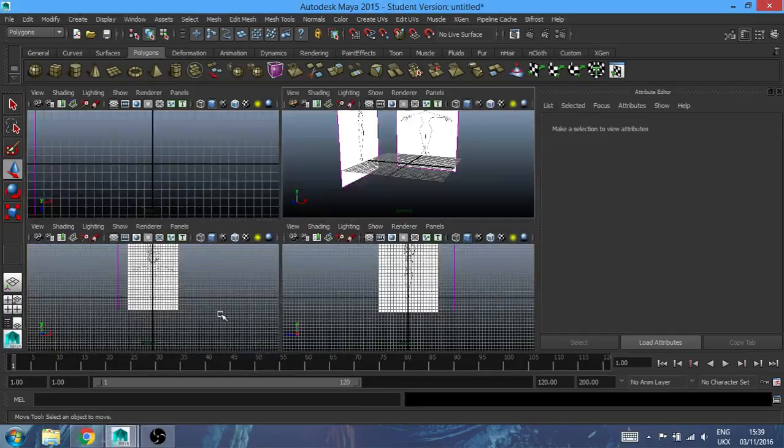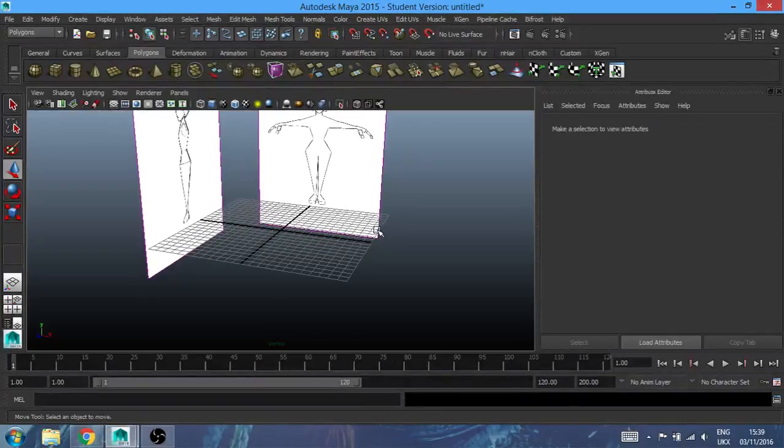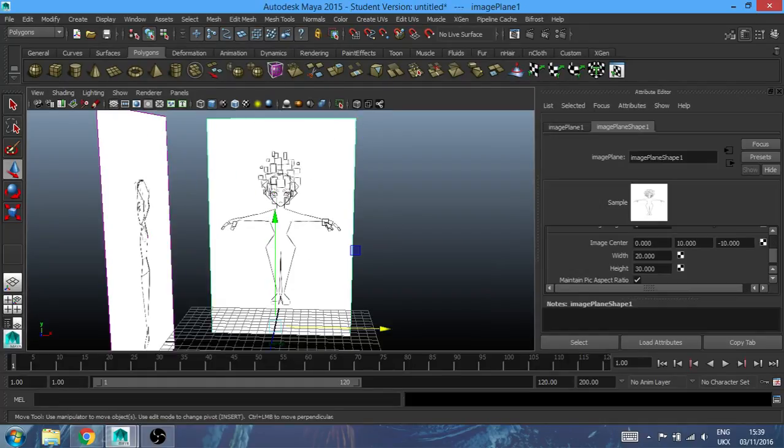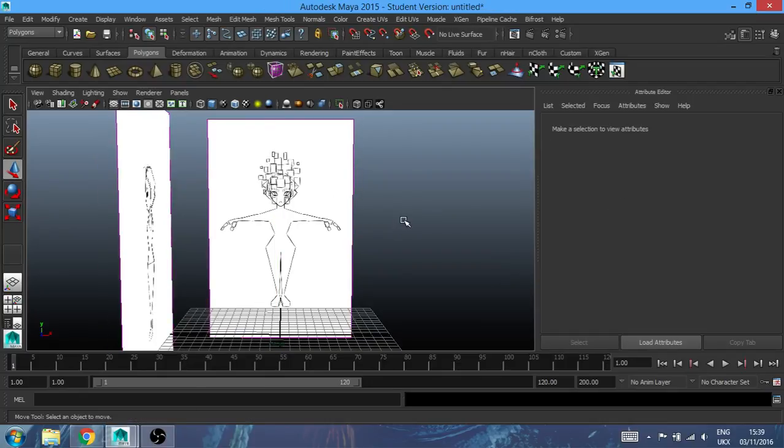Now, when it comes to modeling, in fact, I'll start there. One thing, the important word of the day for this tutorial, is edgeflow. Edgeflow is a very important part of modeling. And I will explain why better when it comes to modeling the face. I'll give it a shot now, but it's easier to show people than it is to explain.